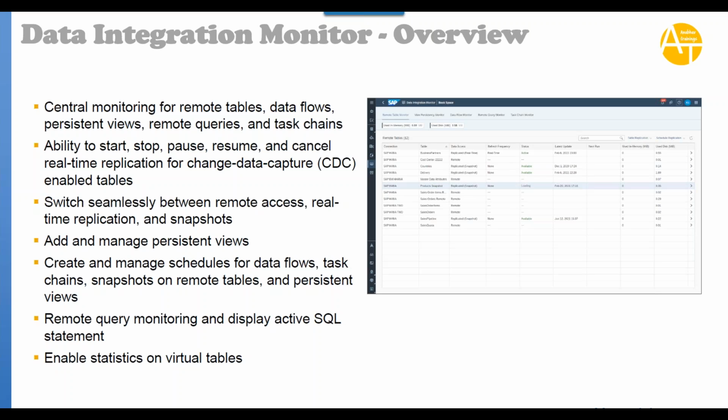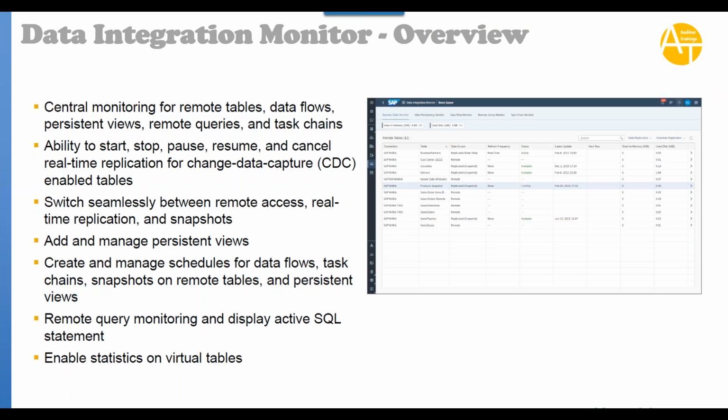Remember, we have configured multiple task chains in the previous episode, and created data flows. What if you, as an administrator or as a team lead, want to check how each developer's tasks are performing, whether the ETL processes are running properly or not, whether there are any issues, how much time they are taking to run, how much memory they are consuming, and whether something is hampering the overall system or consuming a lot of memory? You want to check all of that. You can check all of that with the help of data integration monitor.